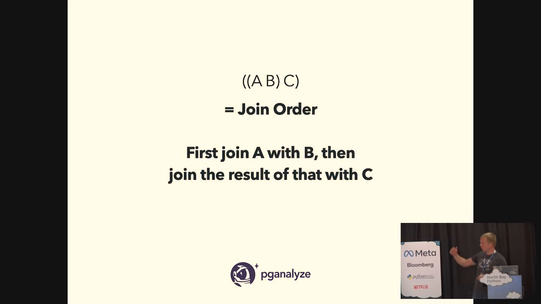Now, we can represent join order, and this is, again, probably hard to read, by using parentheses. So we can essentially say, parentheses open A and B, and then that's inside the parentheses, and then we say C, meaning we first join A and B, and then we add C into the mix, and that's the result, right? There's also an order to this, so ABC is different from BAC, because in this case it means we're first getting A, and then we're searching for all the B's, and then we're searching for all the C's, versus if we did BAC, we would first get B.